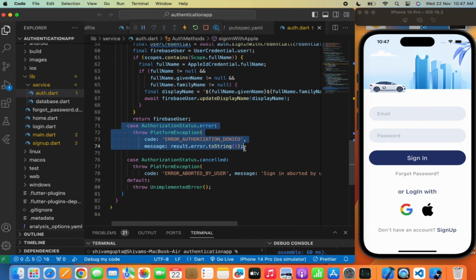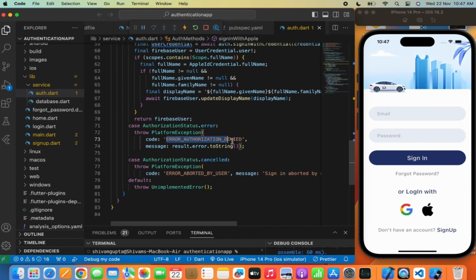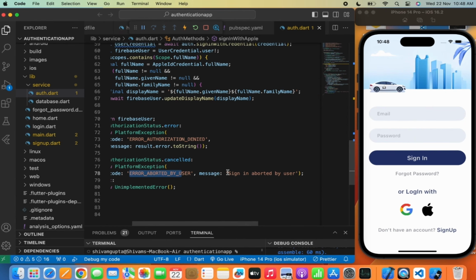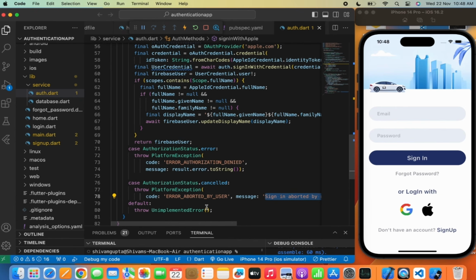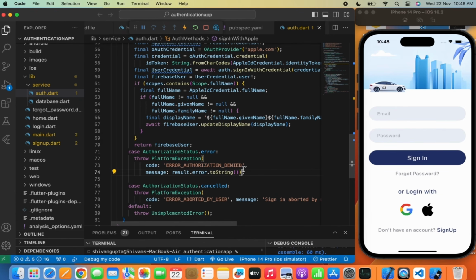We'll also pass the errors: if the error is authorization denied, then we'll pass the message, and if it is cancelled, then we'll show the error aborted by the user, and show the message in the terminal. Because if the user clicks the sign in with Apple function and there is any error, then it will show why this error is coming, whether the authorization status is cancelled or it is showing some other error.